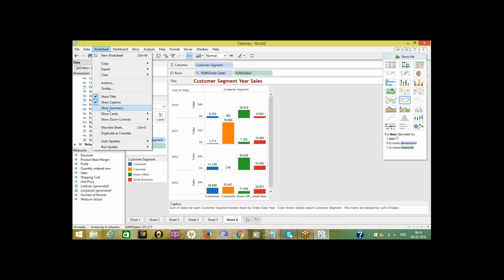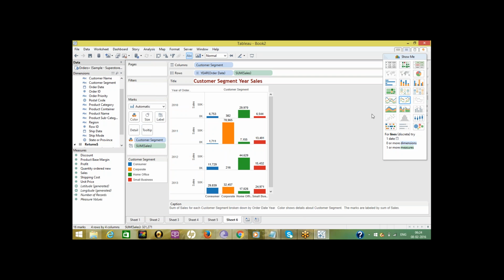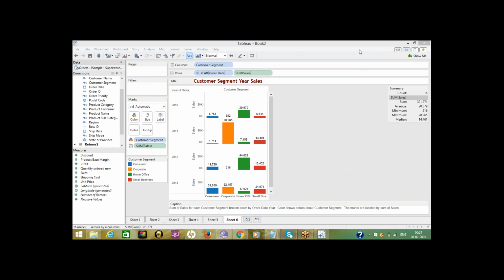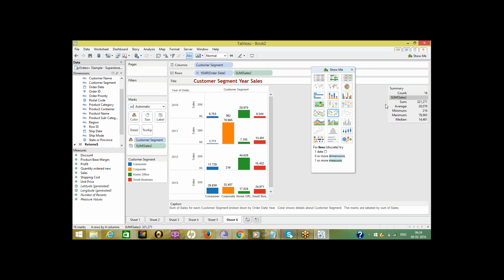Next one is show summary. Show summary will be under Show Me. Show summary means it will display default calculations, for example count, sum, average, minimum, maximum, median, like that, for the selection.